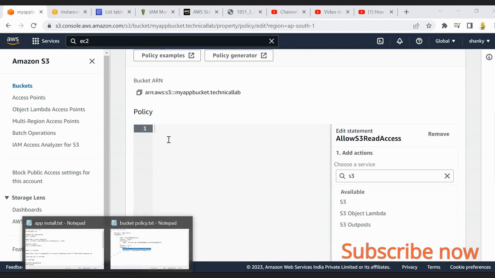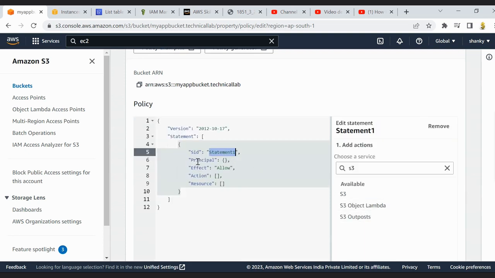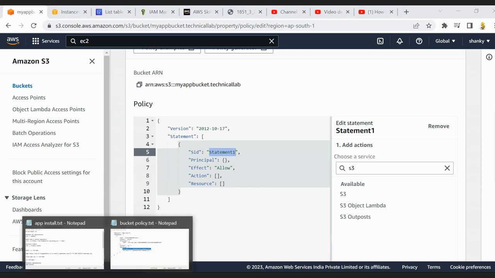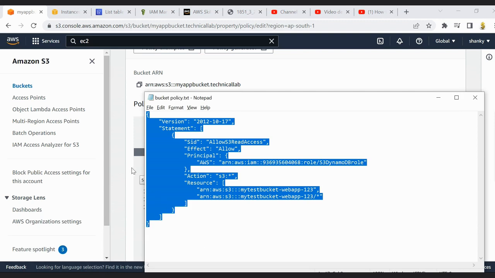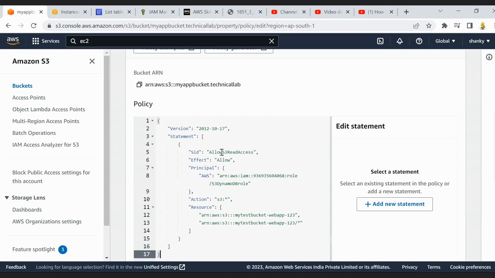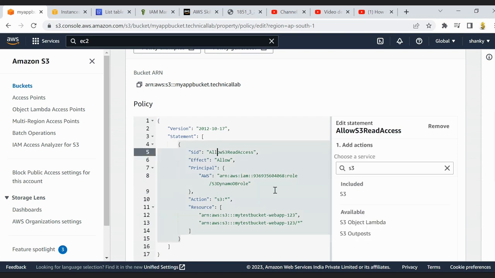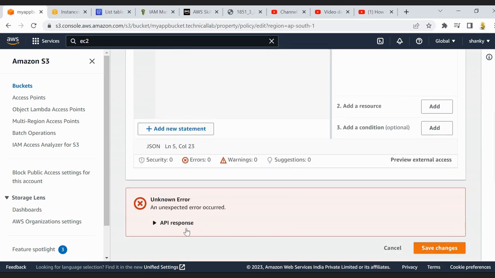You can create your own statement: if you click add new statement, it allows you to put the statement ID, principal, effect, action, and resource. I've already created one, which I am going to use. If I paste it here, this is going to be my policy. There are no errors, so I click on save changes.